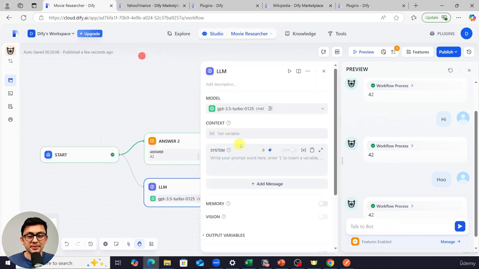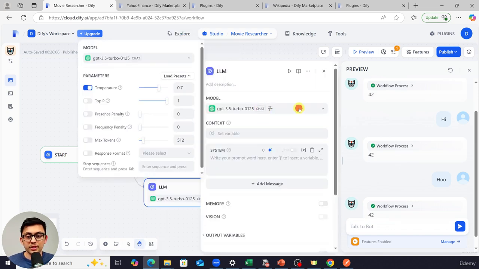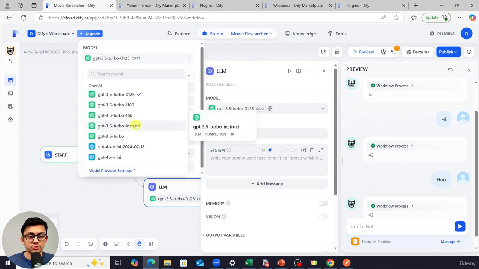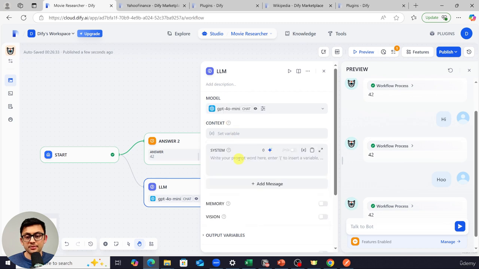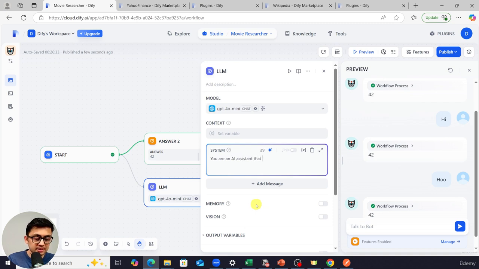We'll click LLM here, and we'll go over here and change the model to GPT-4o Mini. And in this case, we're going to add in, let me see here. Yeah. In the system here, we're going to say you are an AI assistant that translates messages into French.